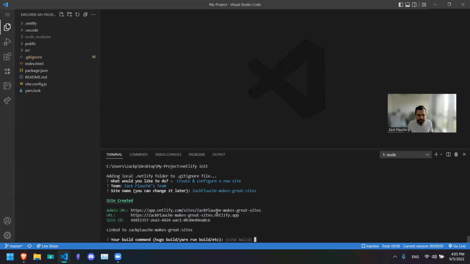So admin URL. Yep. All of that's good. Your build command. Right. So it's actually ours. Oh, wait. I think we can say yarn build. I'm pretty sure it's just yarn build is good enough for this part.